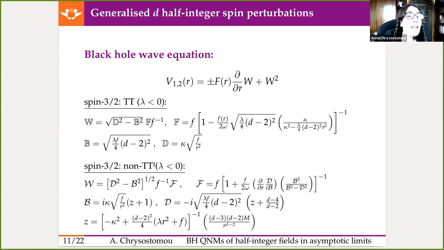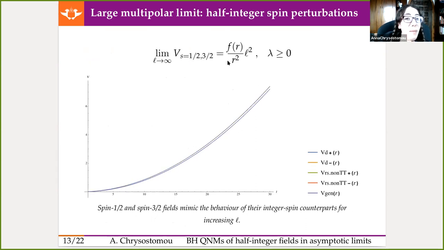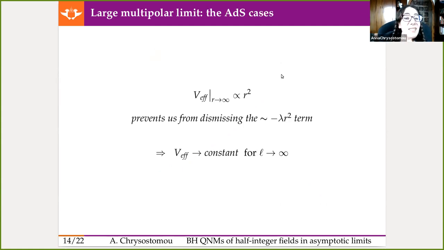When we subjected these fields to a large L limit, we found, for the integer spin cases, a common form for all integer fields that we studied. I've plotted this here, just to be a bit more explicit. And that's quite neat, right? Because that means that we can apply the same kind of numerical tools to this very same form. What was even more interesting is that the same form held for half-integer fields. That was unexpected. And you see that that works out for both de Sitter and flat spacetimes. Unfortunately, as we might expect, the ADS case veers from the norm, and the potentials reduced to their own individual common form. And that's because we cannot discount the effects of this cosmological constant term in this limit. And that has to do with the boundary conditions of the ADS space-time, which, to this day, are still a matter of debate.